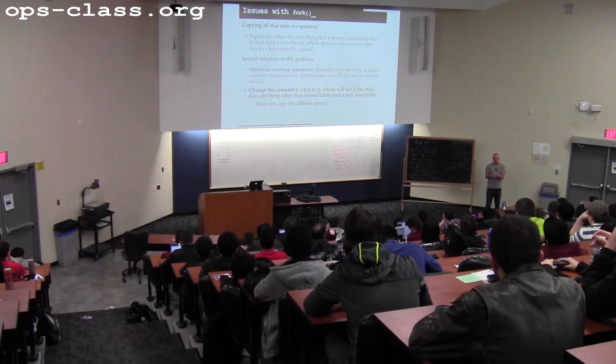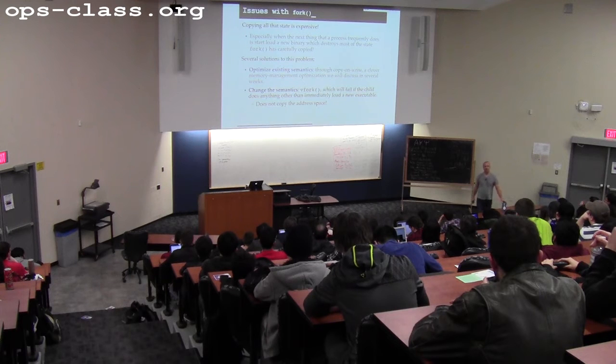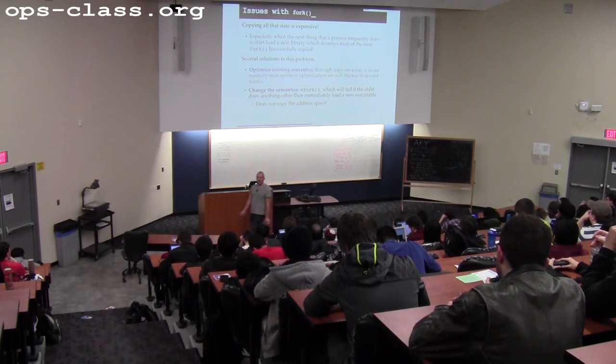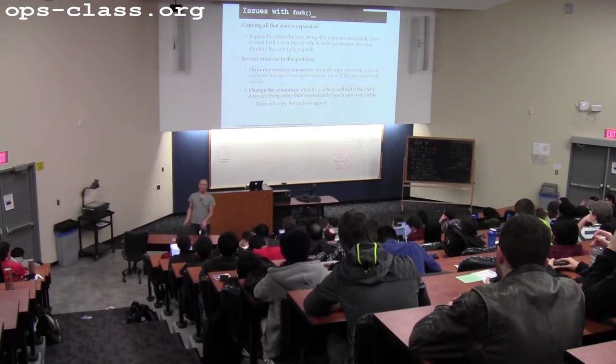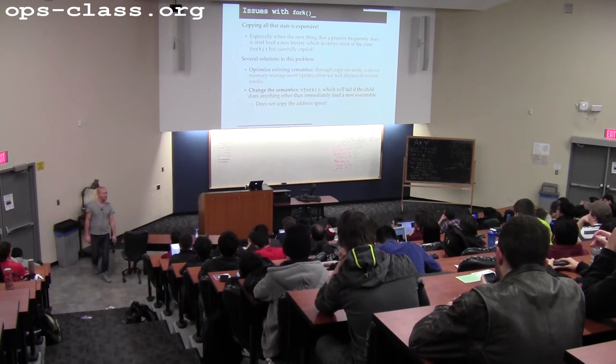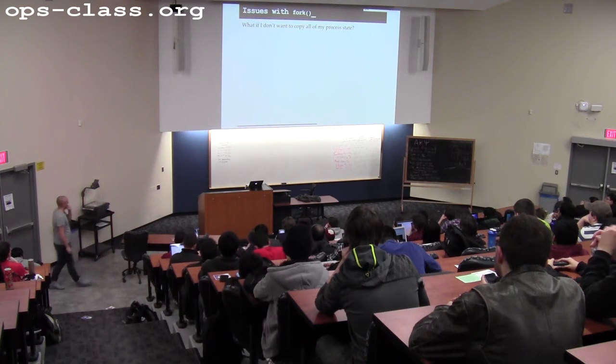You can kind of imagine what vfork didn't do, right? Vfork is like fork's lazy cousin. So what did vfork not do? Didn't copy the address space, or didn't copy very much of it. So the point is, if I try to start doing anything that would require that address space, it was like, no, you can't do that. I didn't set you up with an address space that allows you to do that. Okay.